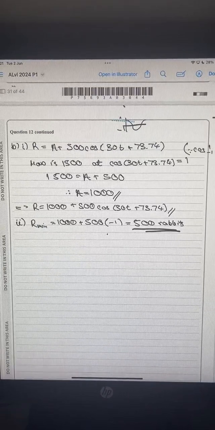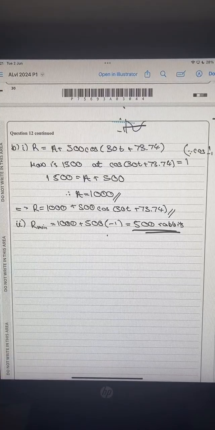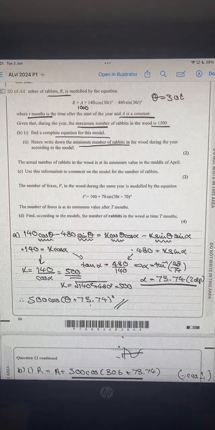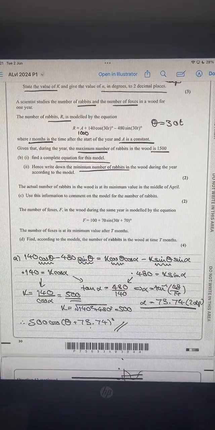So hopefully that makes sense. There's your problem solving with your trig. Just know the max and the min values of sine and cosine are 1 and -1, and see which one, positive or negative, gets you to a positive or negative answer in the end, because it could sometimes be the opposite to what you want.